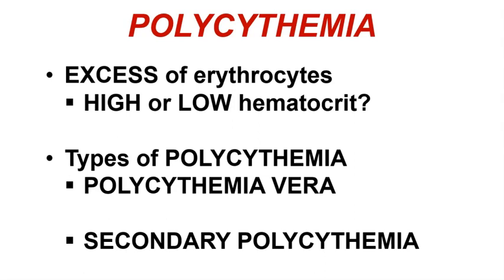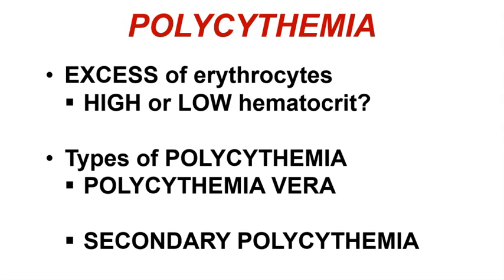The first is called polycythemia vera, which is the result of a type of bone marrow cancer. And polycythemia vera can increase the hematocrit up to 80%, which is almost double the typical hematocrit, making the blood extremely viscous and causing the heart to pump much harder as a result of that high increase in viscosity.